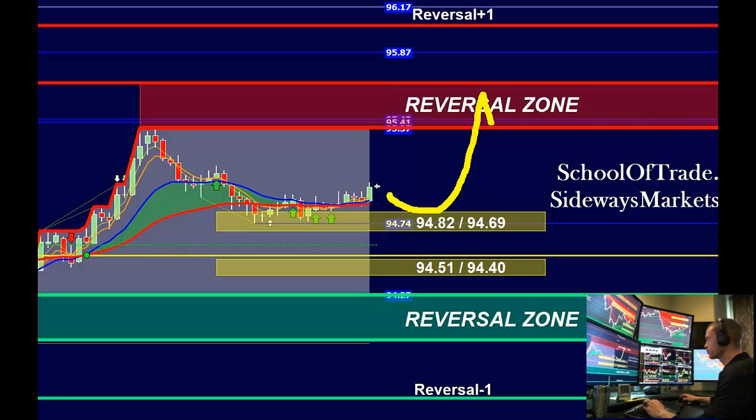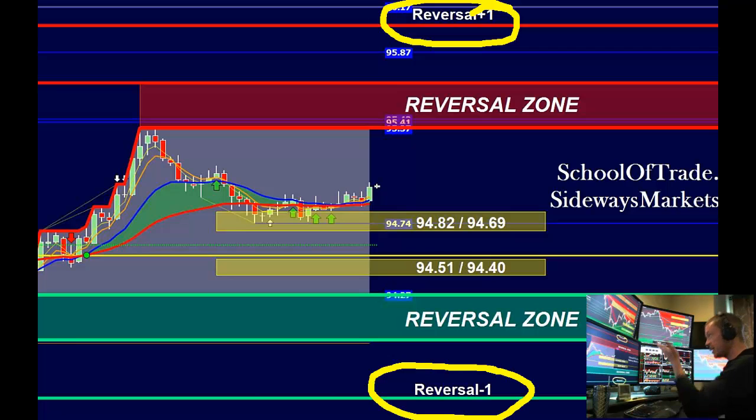We're going to go up into the reversal zone and sell it. Go down into the reversal zone and buy it. If we break out of that area, I've got reversal levels above me and reversal levels below me. We're going to continue to use those levels above and below the range for those easy price reversals, those two-step patterns you guys hear me talk about in our course material.